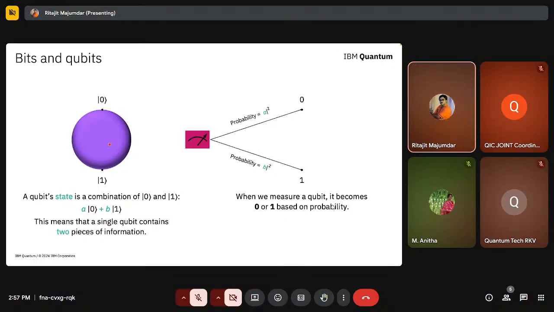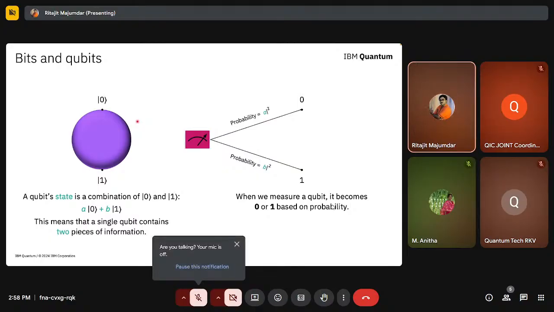In classical, the bits are either 0 or 1, and you measure whether it's 0 or 1. In quantum, we are saying that the bits are in something called a superposition. It is both zero and one at the same time. But when you measure it, this collapses. What I mean by collapses is, when you measure, you cannot see a0 plus b1. You see 0 with probability mod a squared, and 1 with probability mod b squared. So when you measure this state, you either get 0 or you get 1.